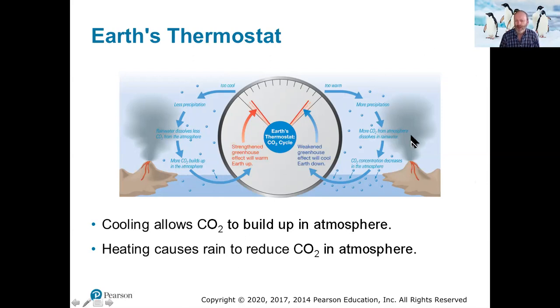One of the things that's going to happen is we're going to have the CO2 process again kick in, and we're going to have more of it decreasing out of the atmosphere and into our processes with rainwater and minerals, because there's more precipitation, which is going to cool us down. And then when we cool down, we have less precipitation and it all starts up again. So we bounce back and forth. We have warming trends, we have ice ages, back and forth.